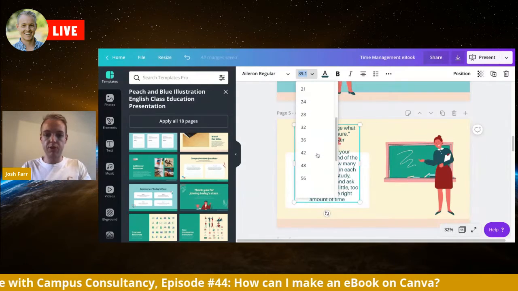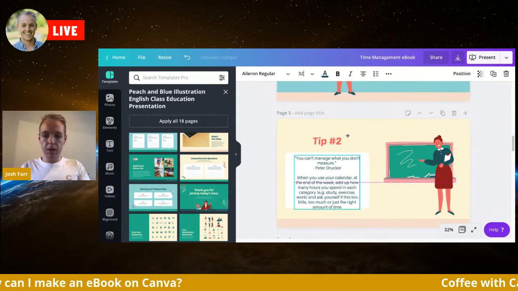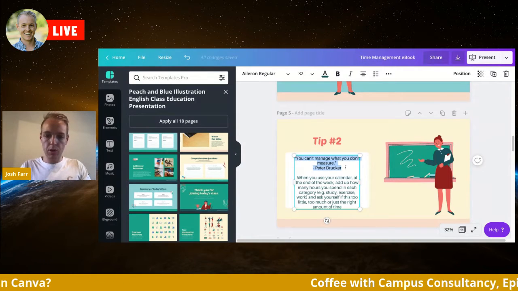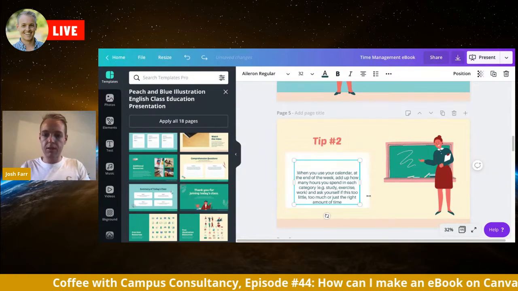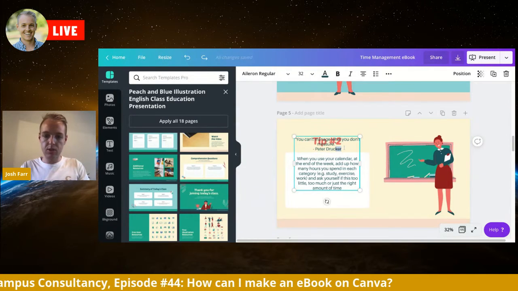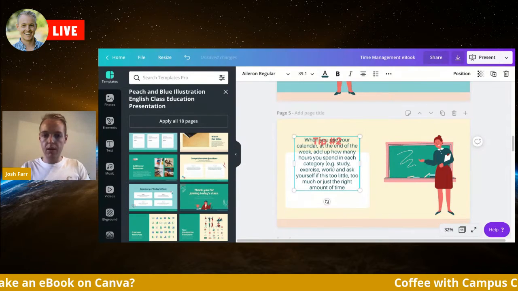Okay, so we're going to reduce that font size because it's a little bit big. Pop it in. And you know what? Because we've got the quote at the start, I might even pull that quote out and just leave that at the same size just for the sake of editing there. So let's pull that guy out.